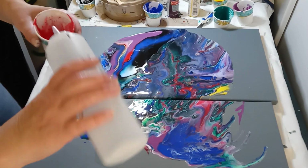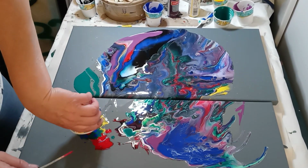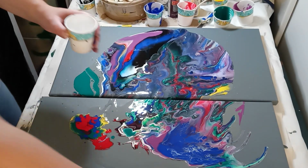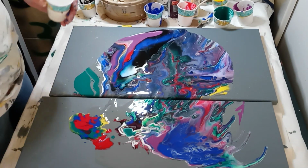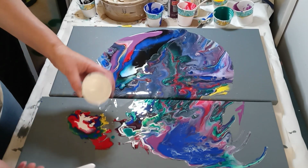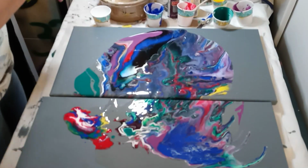I keep wanting to grab that. It's annoying me. Did I get the purple already? Let's add some white. It's also a good idea to mix your brands of paint. A better chemical reaction. And this will all dry flat.